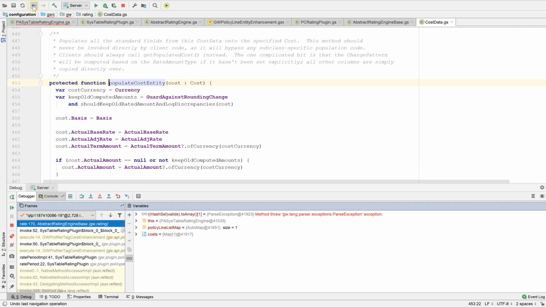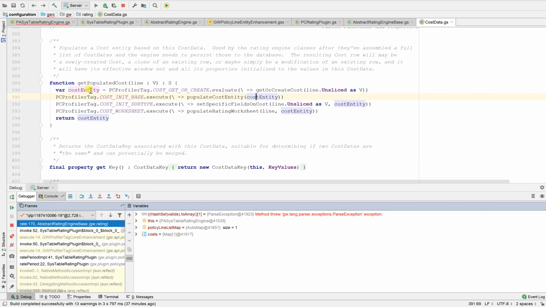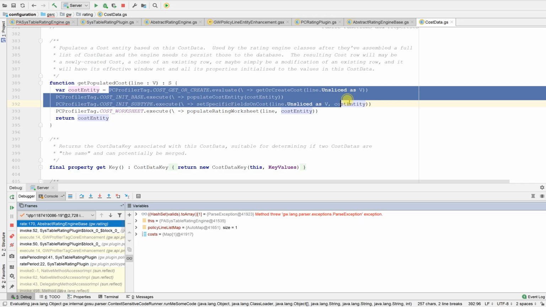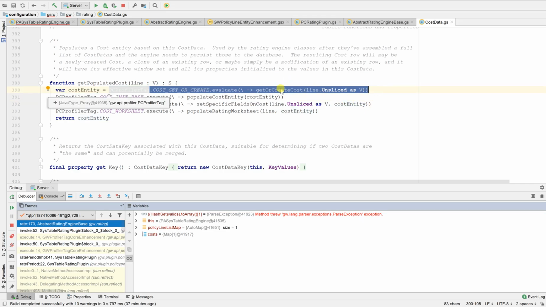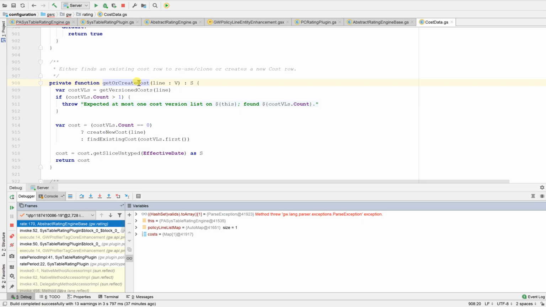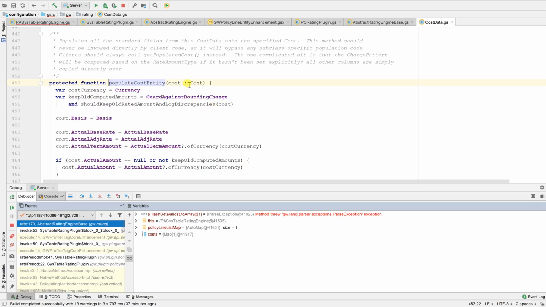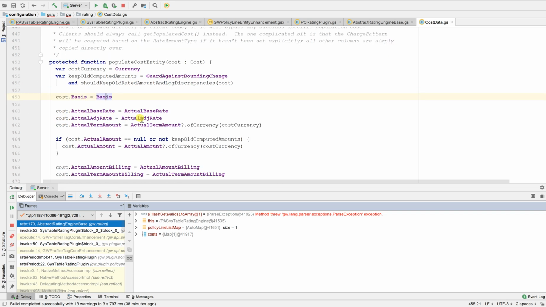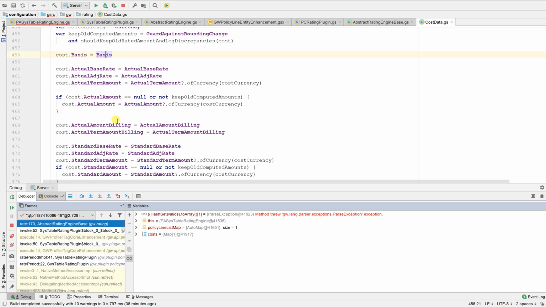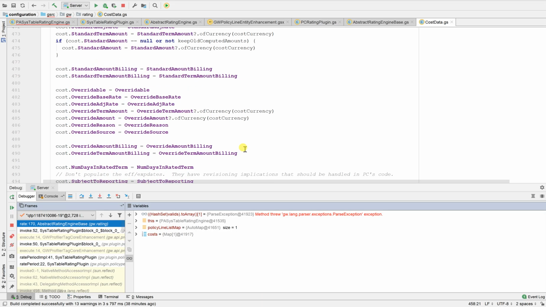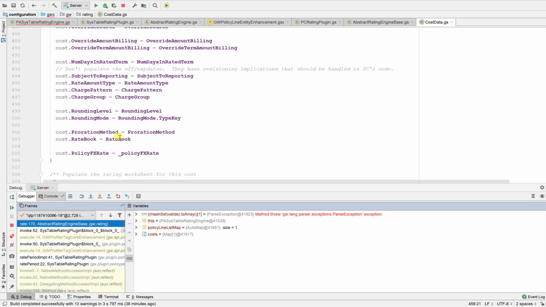So the cost we are getting from the cost entity will return our cost entity, whether we need to create it or get an existing cost, the version cost will take care of it. Once we get this cost entity, we are going to populate it. So we have the cost, this is the cost data, and the corresponding cost data values we will map: basis, actual base rate, adjusted rate, term amount, all those things are being mapped over here.